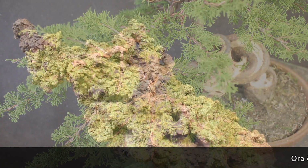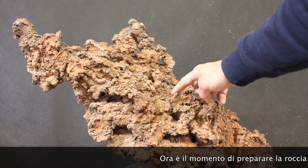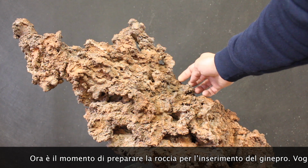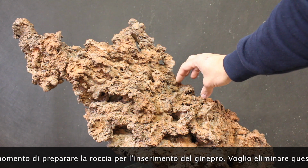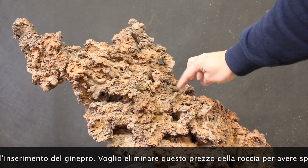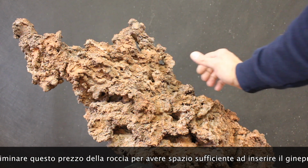It's time to get the stone ready for the juniper. So what I'm gonna do is remove this part here to have a nice channel to put the trunk of the tree and have the roots in the back.